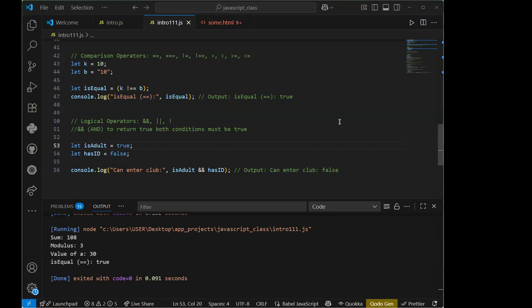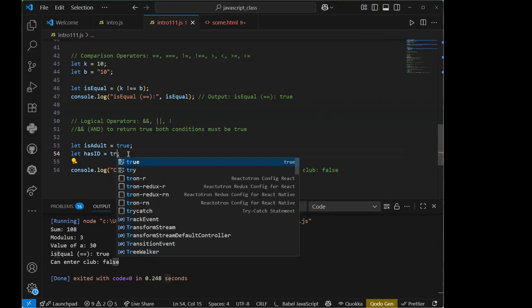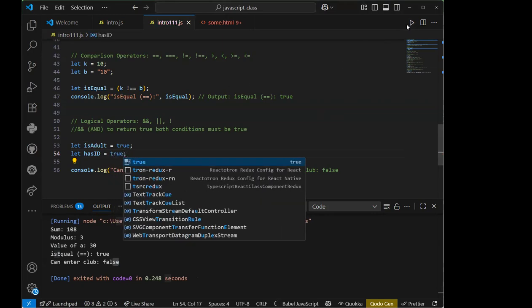Okay, like I was saying earlier, we talked about and, right? And I gave an example where and can be used, and this will also return false. So both conditions must be true. If I run this particular code, you will see that it will return false because the condition is not true. Can you see? If I put true, true, obviously this will return true.